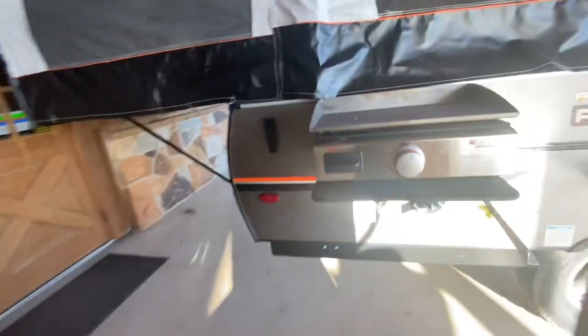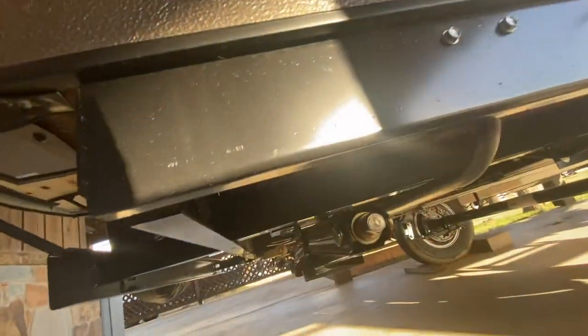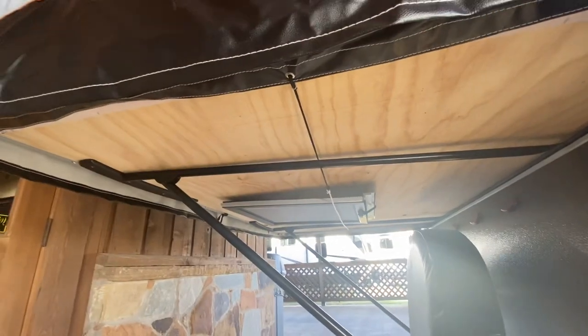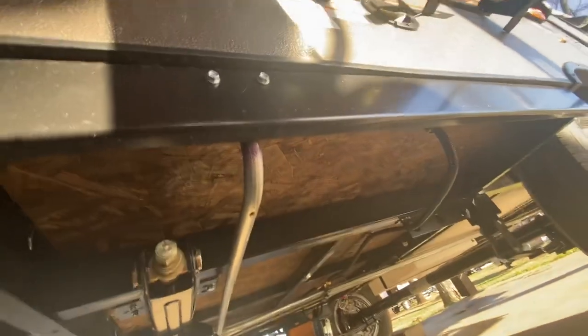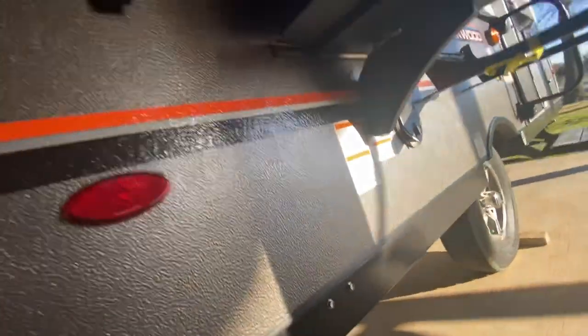This unit is going to have four stabilizer jacks — they're not down but they are there, two in the front and two in the back. Looks like there's a door that goes up there; it's stored right there. Anyway, that's how it's going to look underneath, and it's really well built. Rockwood does everything right.